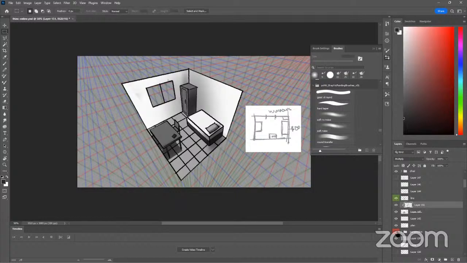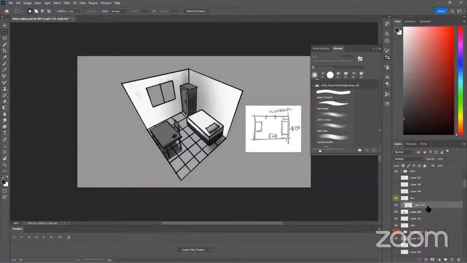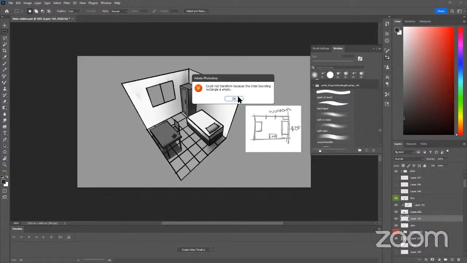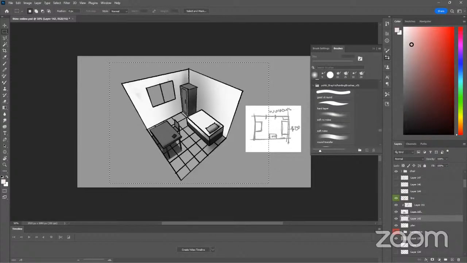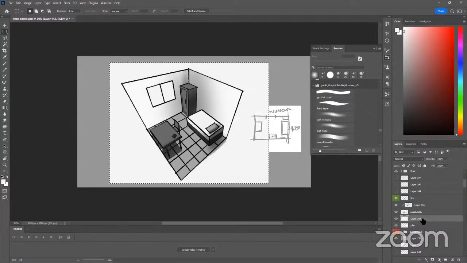I think we can turn off the perspective over here and maybe add some sort of background to it so that it will look good. Having the plan over here. Okay, fine.